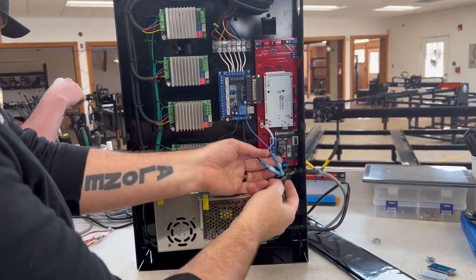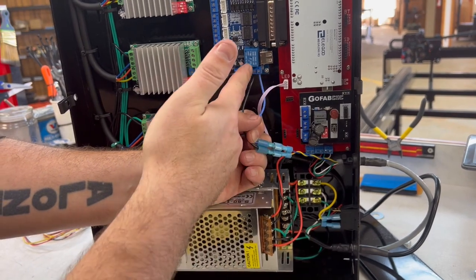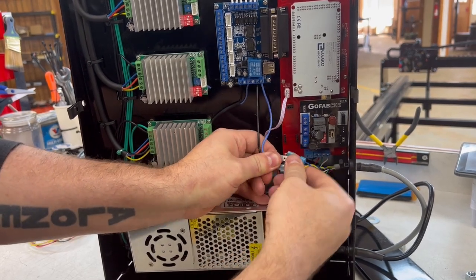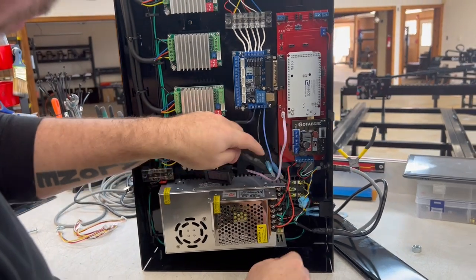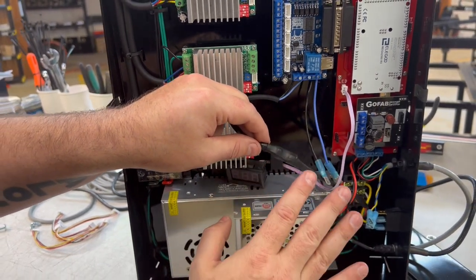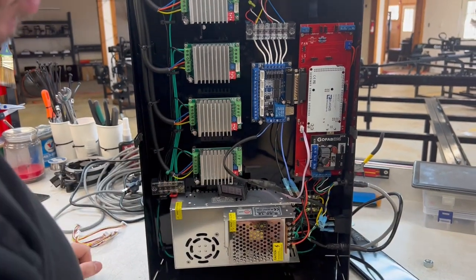Okay, if you have one of our newer boards, one of these red boards like this, you're gonna have these extension cables that bring it over to the Mach 3 board to fire the plasma. Just disconnect those from these spade connectors for now so that they're out of the way. We're also gonna be eliminating this cutting voltage module that we've sent to some people, and we were including with all of our new tables. The new board has this built in, so you don't need it.